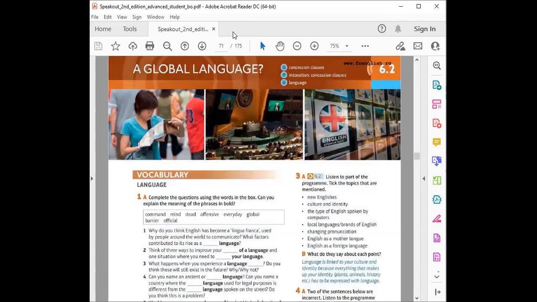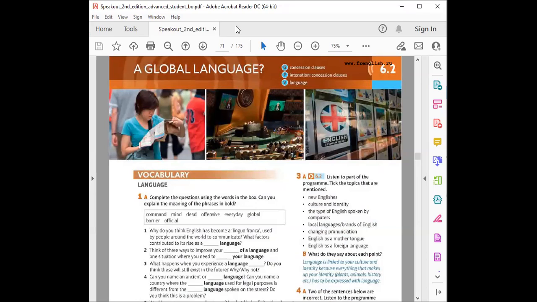Do you have any idea why English is the global language of nowadays? Maybe it's easy to learn as a second language. So the reason that you said it's a global language, what is the reason? Do you think that people speak it almost everywhere, or what is the point here?